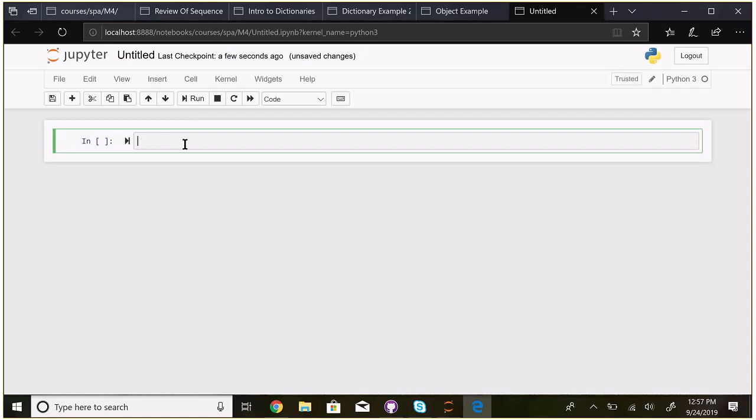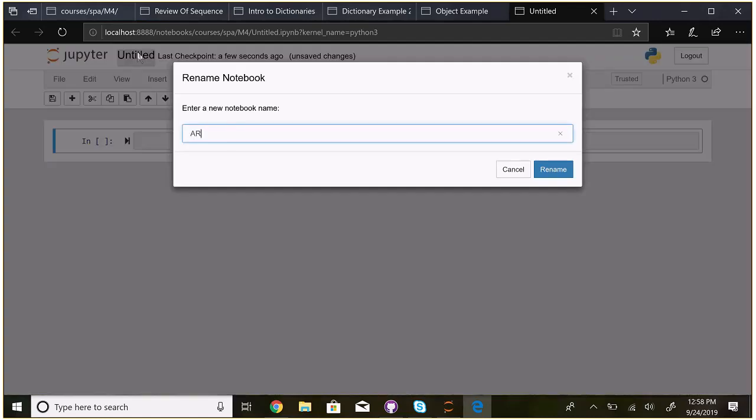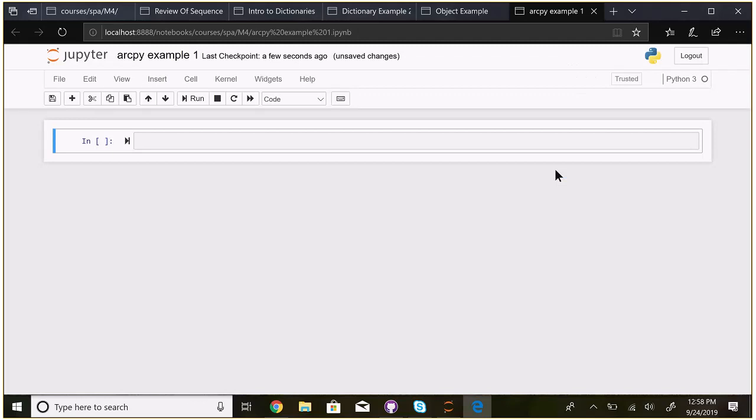I'll call this ArcPy example 1. This is one of 2 GIS-centric libraries that actually install with ArcGIS. So there's actually 2 of them.